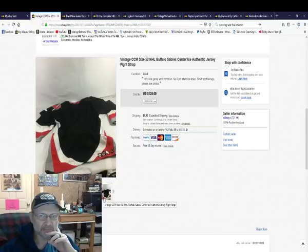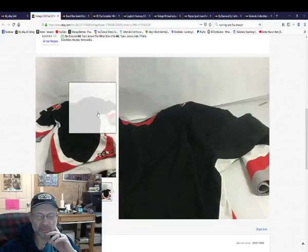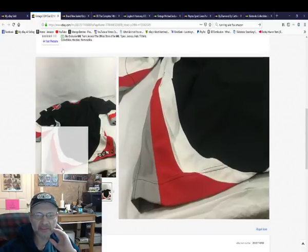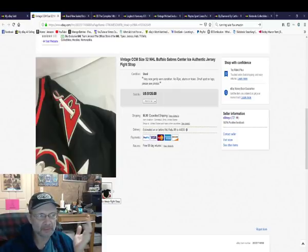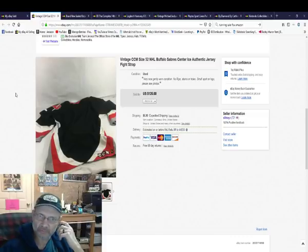If the jersey had a number on the back, which this one did not, and the pictures were not great, I didn't really want to put it on a mannequin because I don't like the way these jerseys look on mannequins, so I just did a flat lay, and I did it quickly. A lot of you know that I had shoulder surgery, so I can't really move that shoulder enough to keep things super nice, so I just threw it on the table and took a picture. You can see the edge of my table. It's a horrible picture, but anyway, the guy offered me $102, and I took it.